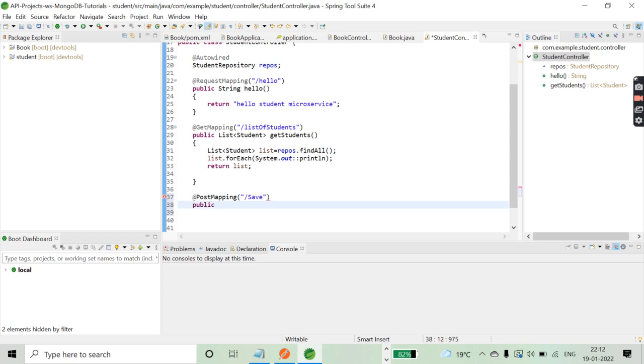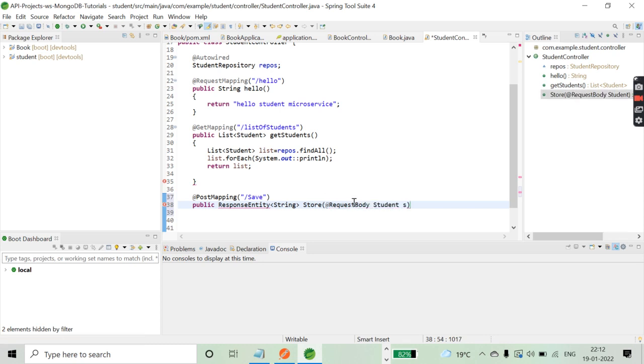So public, I'm going to take response entity, and this is a string type, and store, and you are going to add student, so this object, and one annotation you need to give, request body.